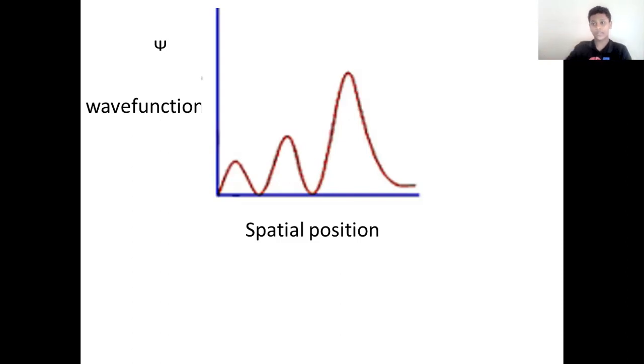Now we have three curves in this. Looking at the three curves, you can understand that the third curve has the highest amplitude. So there's a high chance of finding the electron in the spatial position of the third curve. And if you have certain points, say the third curve is at point 5, depending on the way you label your y-axis, if your third curve has an amplitude of 5 or 10, you square that value and you'll get the chance of finding the electron.